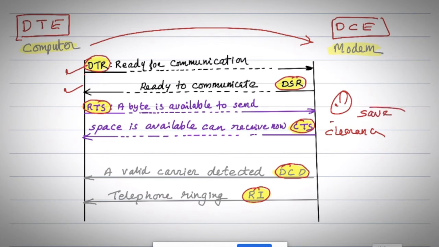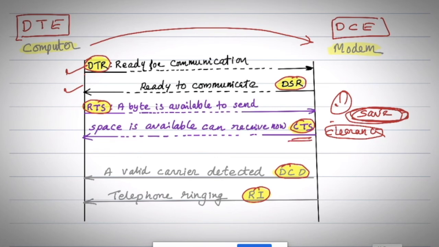If that saving location is not free, then the data will be lost. So the CTS signal will be high only provided the saving locations are available. That means our side is clear, you can send your data. That is what the CTS signal does.